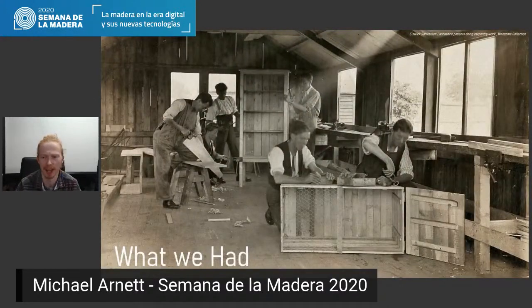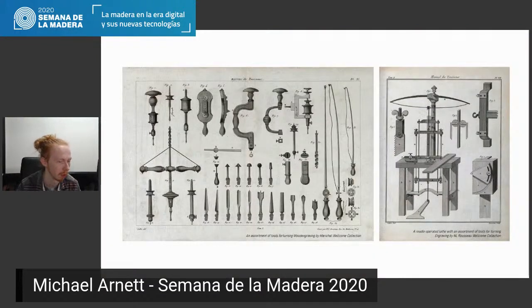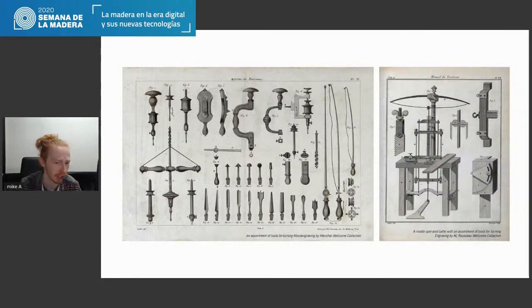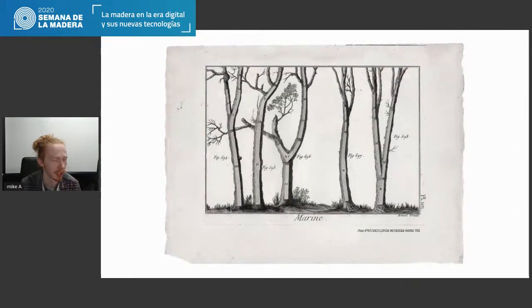So what we had in the past, not so long ago, everything was done by hand, and hand labor was the main force in the timber industry, and everything was based on tacit knowledge developed by the hand using the senses. As a result, thousands of bespoke tools were created that allowed us to customize each and every project, and each craftsman would have his own customized set. To complement that, there was also this incredible knowledge of timber, how it could perform and what its properties were.